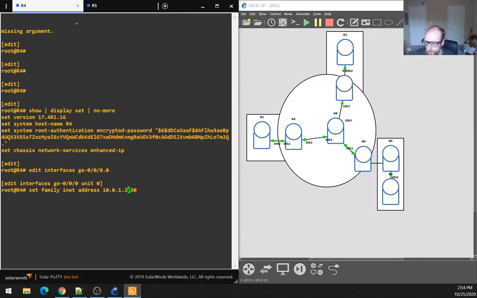So it's going to be .0, .1, .2, and then here we won't need one, so we'll just leave it blank. Or sorry, well, so we won't leave it blank. We'll go with encapsulation CCC. Perfect. Okay, so that looks good to me. I might as well just take care of the other side as well. Let's do a description on this as well, just to make things easier. And it's going to be customer facing. Okay, and we'll go to top edit.